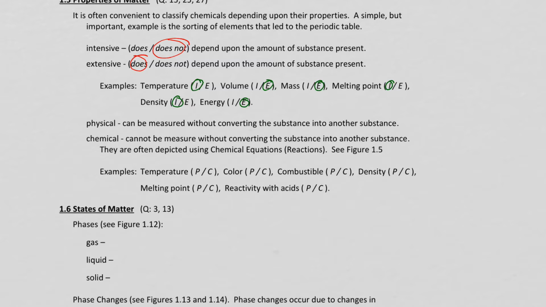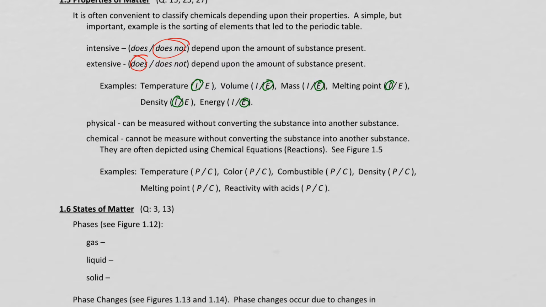The energy of something, right, the amount of energy that it has is something we're going to deal with over in Chapter 5. And the energy, believe it or not, turns out is extensive, right? The amount of energy that something contains depends on how much; the amount of energy is directly proportional to how much work is put into it, right? Work and heat.